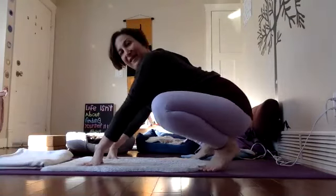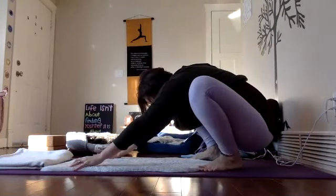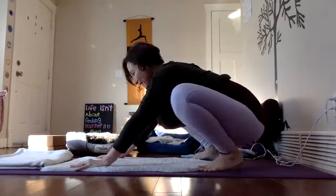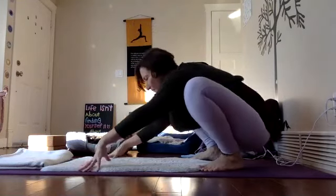So you can take the knees down and take them back. Feel this is almost cat-cow. As you come forward, maybe you lift the chin, look up. And as you come back, you round back. Okay. So I know this is a lot. Doesn't work for everybody. But you find a way to make it work.